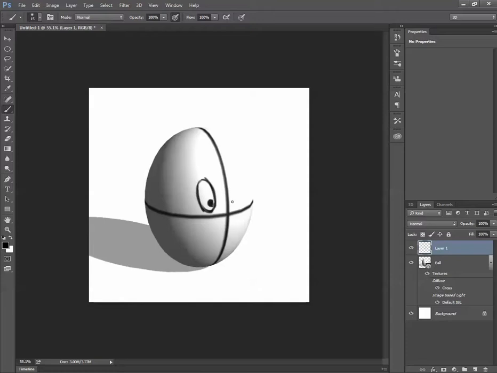What I'm doing is using this ball to have a shape that a lot of cartoonists use as a reference point. They'll often draw on a ball shape with a grid on, and it's a very, very good habit to get into. But just for starting off, if this is the first time you've worked like this and you're just getting used to it, it's quite a handy tool to be able to use.